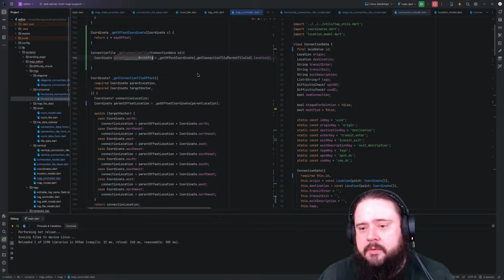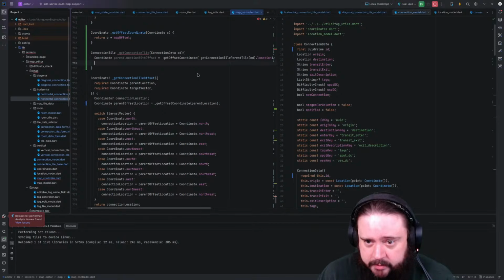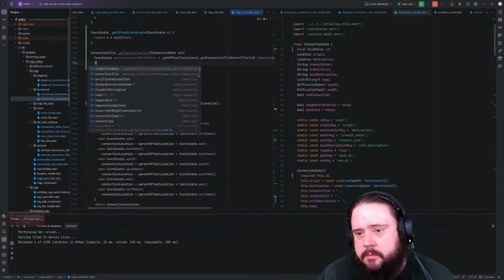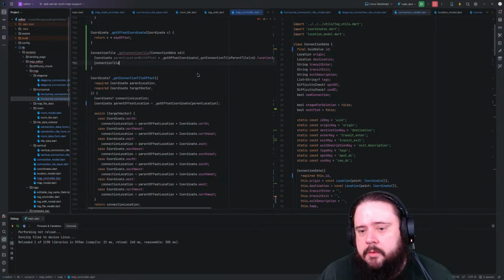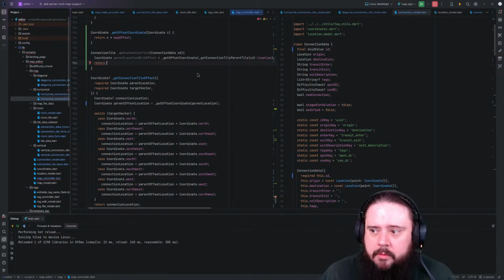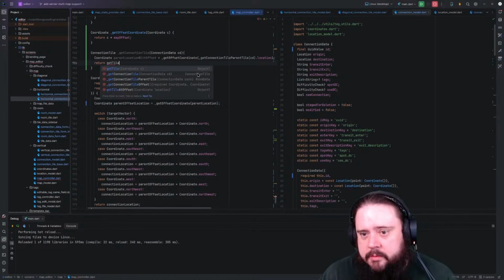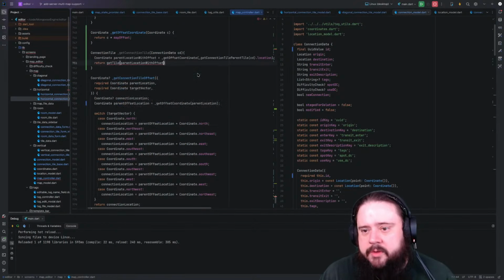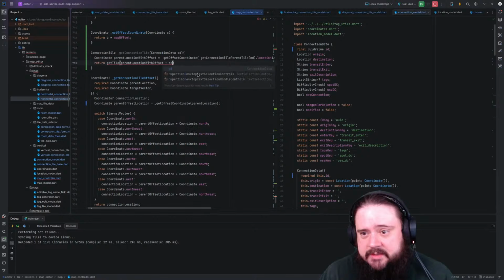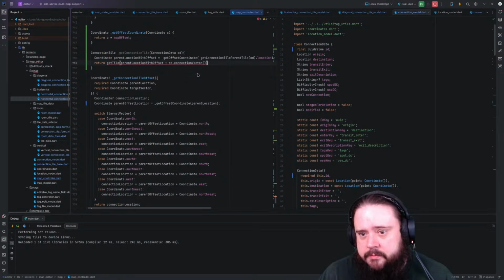offset, let's say. And then my location would be get tile parent location with offset plus connection vector, right?